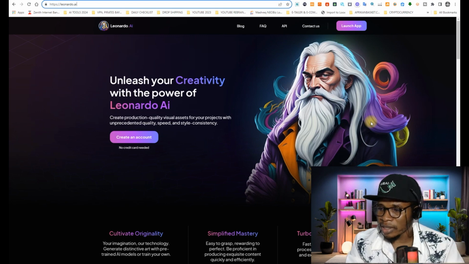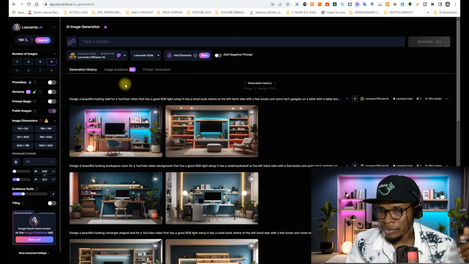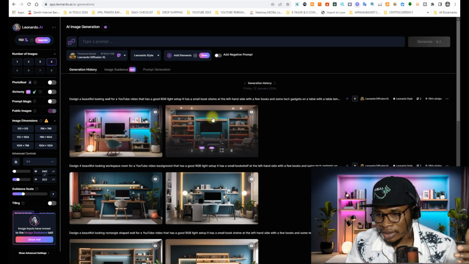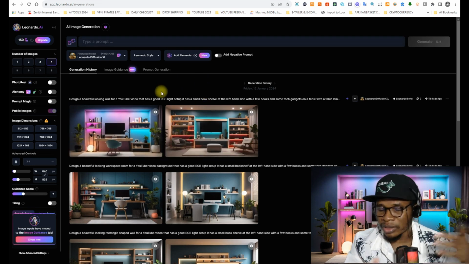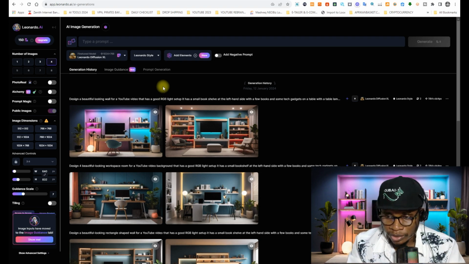And you can use either the paid version or you can use the free version. So if you don't have an account with them, the first thing you may need to do is to create an account right now by clicking on this create an account button, and then it will take you to a page. After signing up, by the way, it's going to bring you here, and then this is where you need to generate the images or the backgrounds that you will need, depending on the kind of project you want to do.